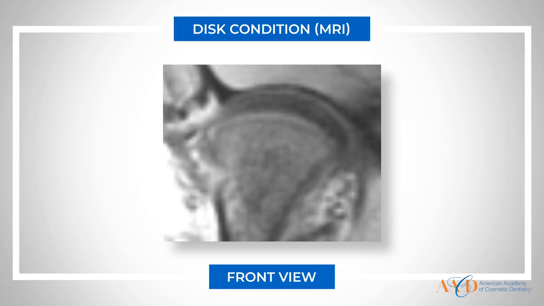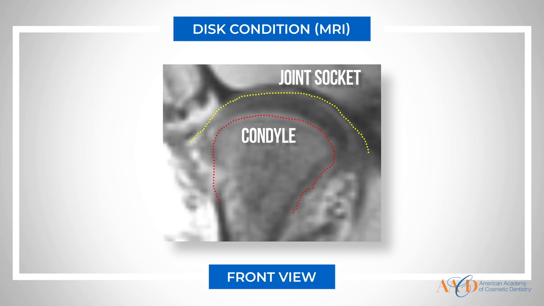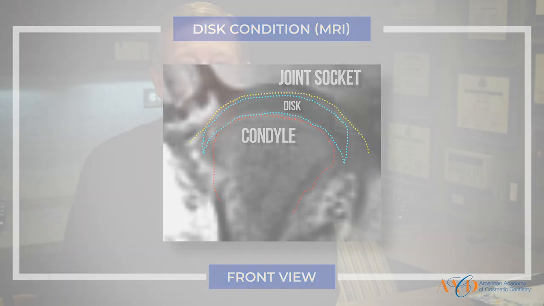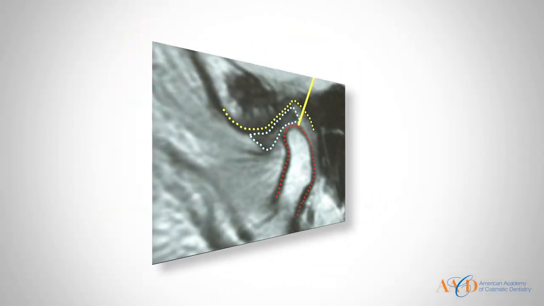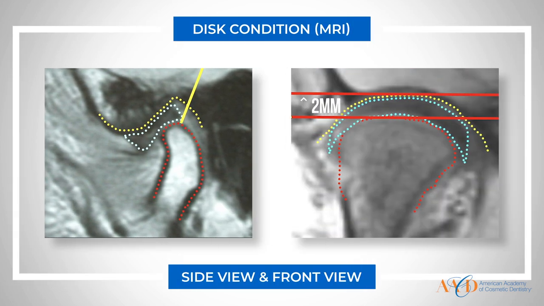Let's switch to a front view of the TM joint — a view that we're really not used to looking at. In this view, we have a lateral and medial orientation. We can see the joint socket in yellow, the condyle in red, and the disc in blue. When we talk about this view, we can start to talk about disc attachment. We've got a ligament on the lateral aspect of the condyle and a ligament on the medial aspect of the condyle. The key thing to understand is that the disc centers the condyle in the joint socket, playing the role of a gasket, so that when we close, we can have repeatable mandibular closing patterns. Disc thickness is approximately 2 millimeters.